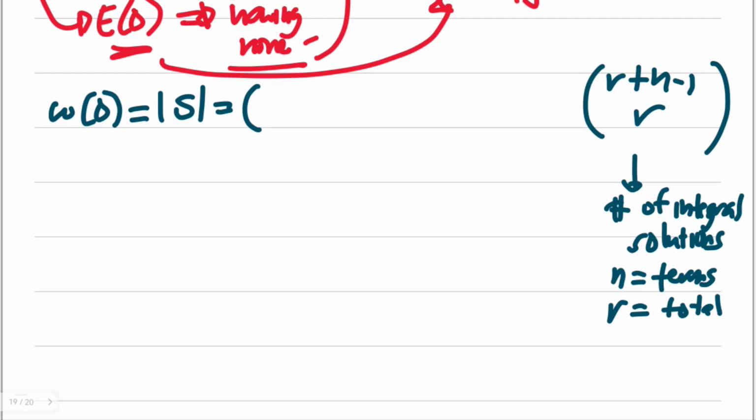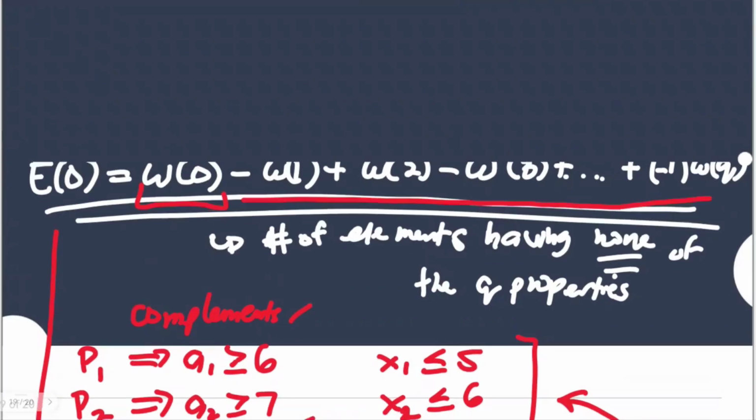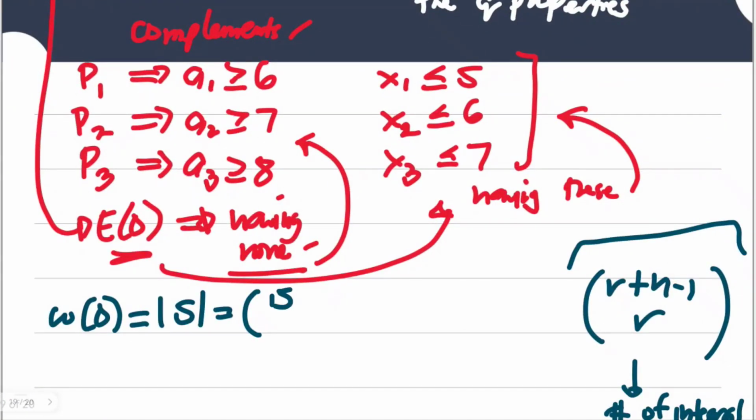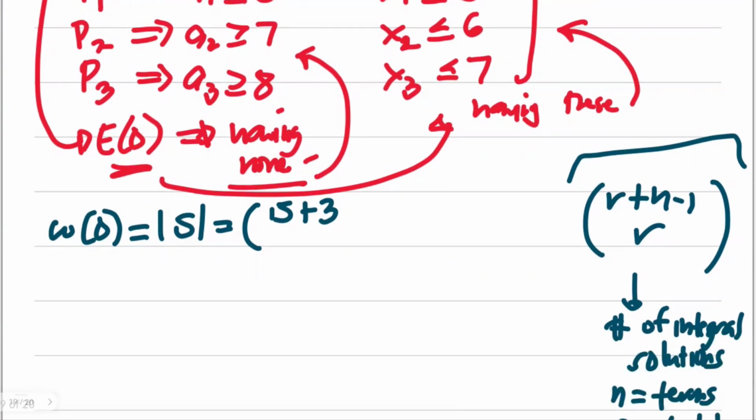We also have situations where we talk about positive divisors, where we look into how we count the number of positive divisors. In this case, how do we count the number of integral solutions? It is given by the formula presented previously. So for our S, our r is actually 15. So 15 plus 3, where 3 is the number of terms minus 1, taken 15. So that's actually 19, 17 rather.